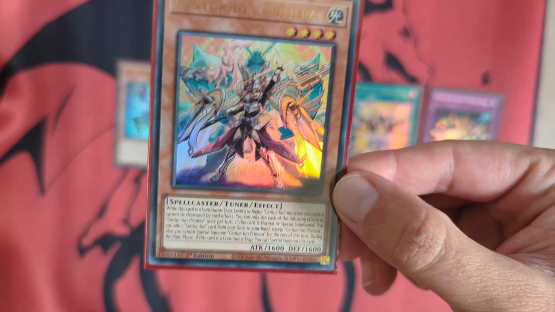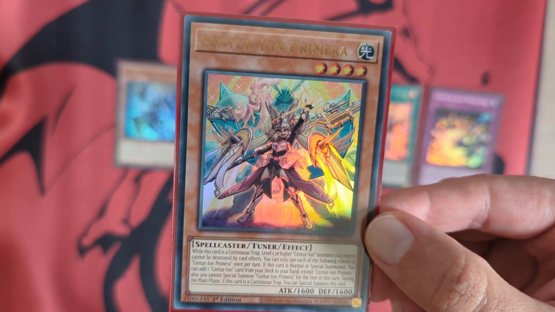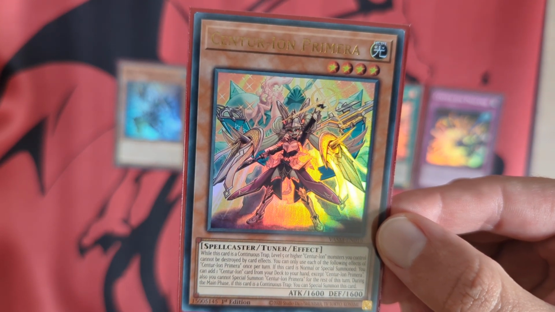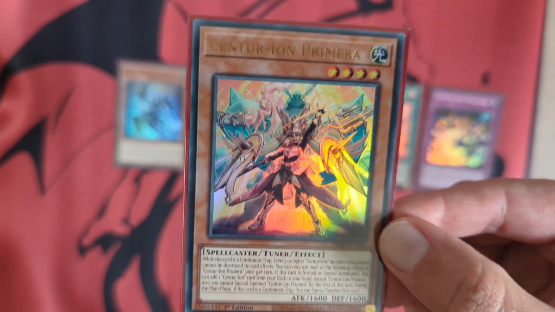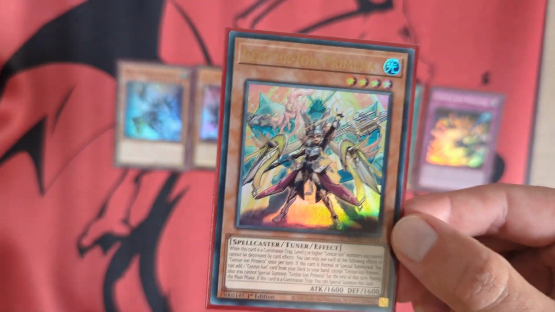But if you read it, it says, you can only use each of the following effects once per turn. If this card is normal or special summoned, you can add a Centurion card from your deck to your hand, except itself. Also, you cannot summon Centurion Primera for the rest of this turn. So this isn't just a hard once per turn. This is a hard once per turn with a lock on bringing it back again.